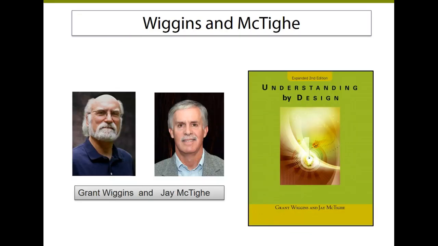I did not invent this, although I had never heard of Wiggins and McTighe. I was talking about backwards design simply because it made sense to me, but one of my colleagues here at Front Range, Allison Thilke, told me there are two professors, Grant Wiggins and Jay McTighe, who have written a book on backwards design. It's called Understanding by Design. I have not read this book yet, but I do have it ordered.